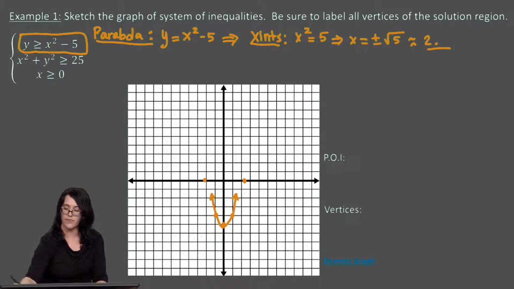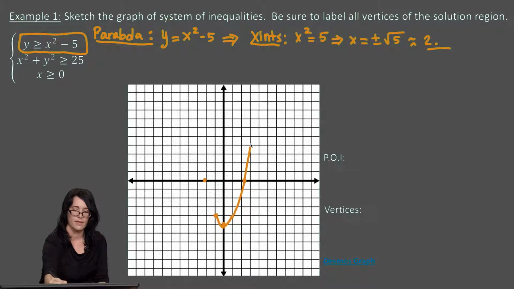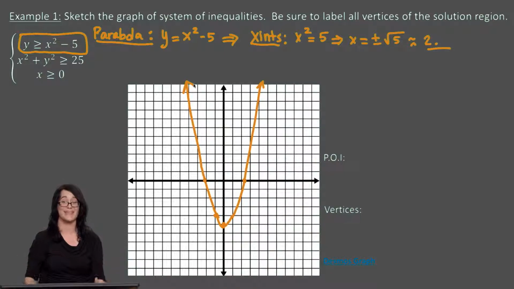So let's fix our graph, make it a little bit better now that we know where we're going. And let's run into our x-intercepts correctly here. So something like that, and something like, oops, that was rough. Fix that one. Here we go, something like this. Okay, so not perfect, but you get the idea, I hope.